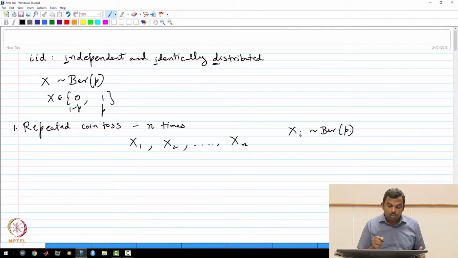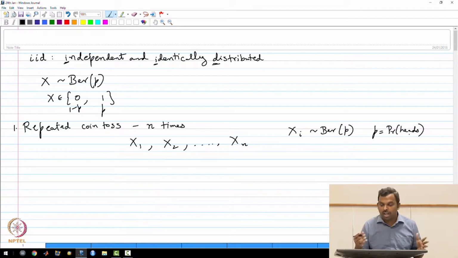I've set P here. P is the probability of heads when you toss the coin. You can think of P as 1/2 if it's a fair coin, otherwise it can be any other value. These are the n outcomes, and we've said that these n experiments are independent in the sense that every experiment has nothing to do with the other. If you have a situation like that, you can put together probabilities by simply multiplying. That's the main idea.